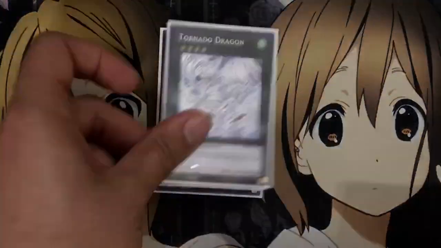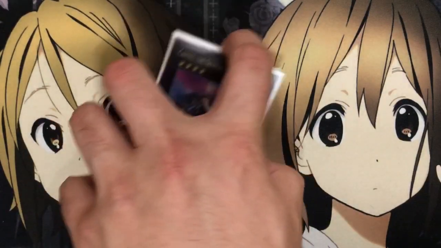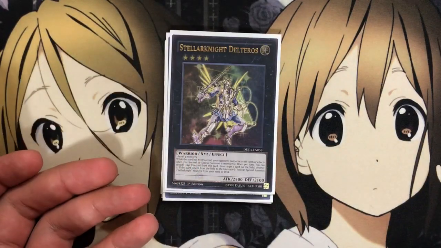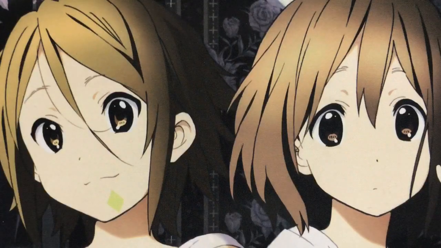Abyss Dweller, Tornado Dragon, and Castel to finish up a couple of the easier Exceed monsters to make. You can also run Baguska if you want to take out Castel and put that in instead. Also, 1 Stellar Knight Deltaros. With all the normal summons you can do with your Watt family monsters, this card is very easy to make and very easy to make use of for sure.